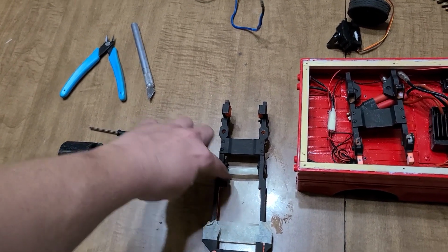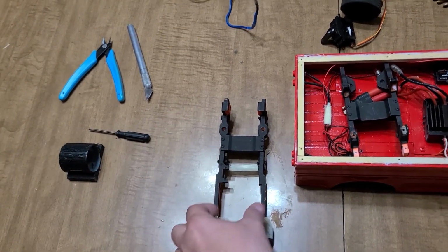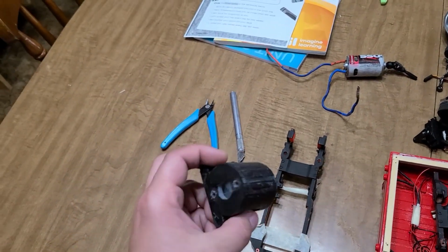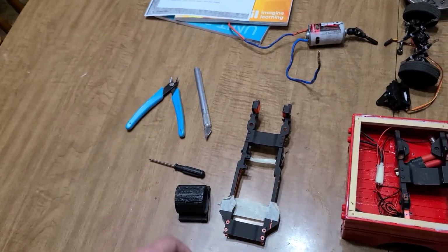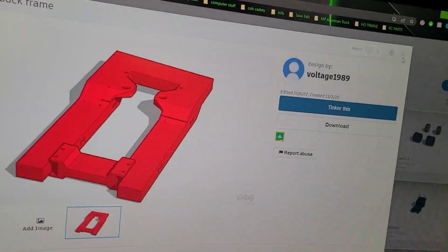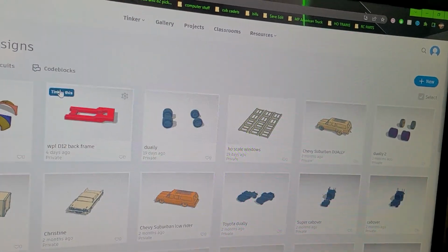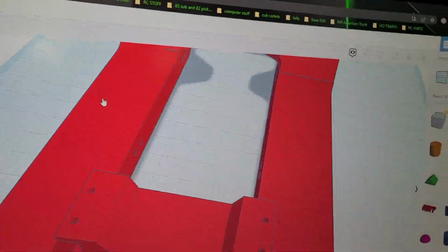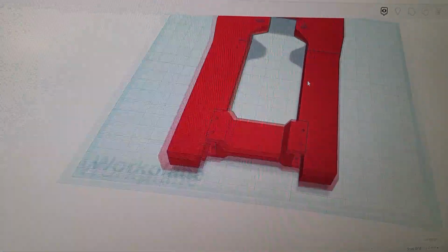I'm going to trim all this up out of the way so that I can slide my motor in up further. Since I'm redoing the frame, I'm going to redo the motor housing a little bit better, in PLA. So I'm going to try that out. I'm confused. I can hit the button here, nothing happening, but I can go up here. Thank God this works. So I don't know what Tinkercad's doing. Holy crap, that's bigger than I expected.